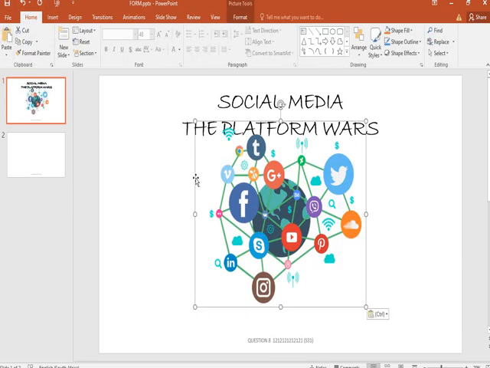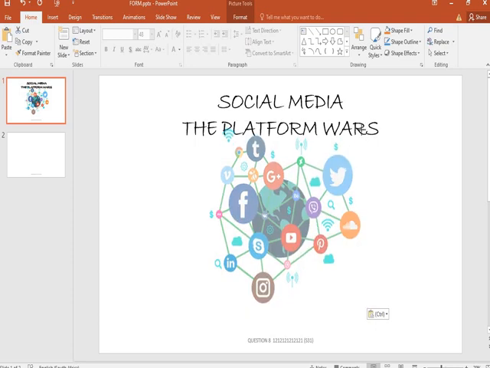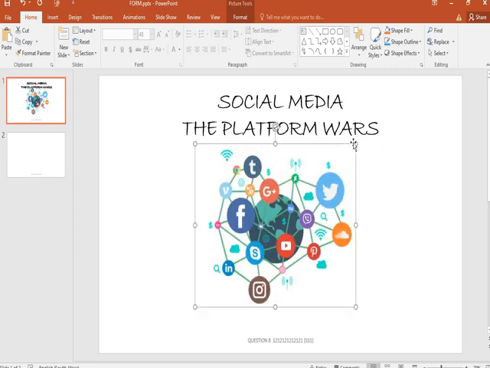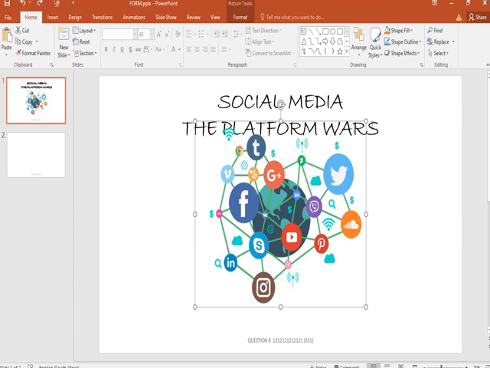Now you will see that the image goes onto the heading, and that is exactly what they say should not happen. The image must not overlap the heading. So this is what we are going to do. Okay, let me undo it so that you can see what I did. I'm moving to the top right corner, and you will see it makes an arrow.